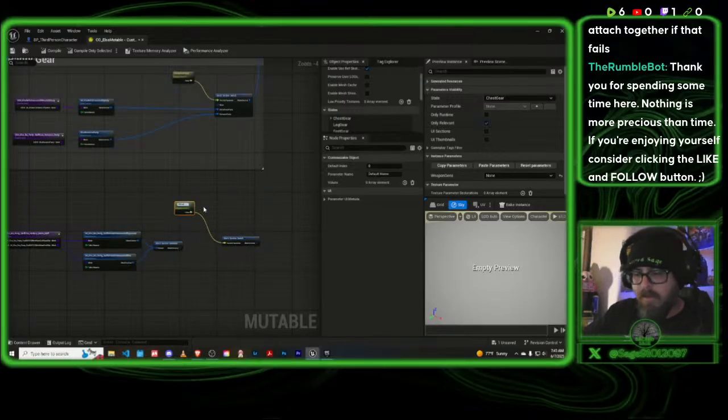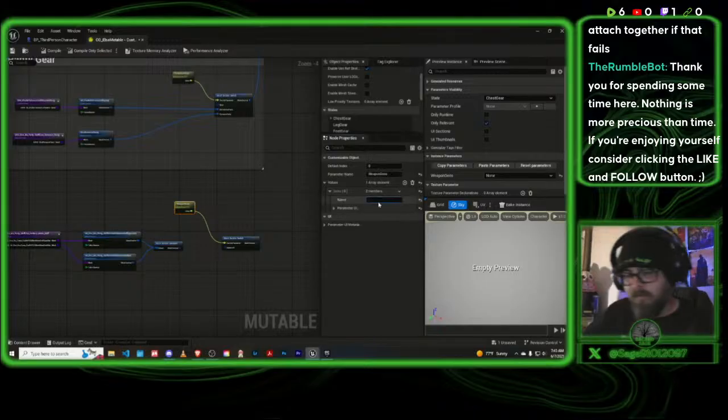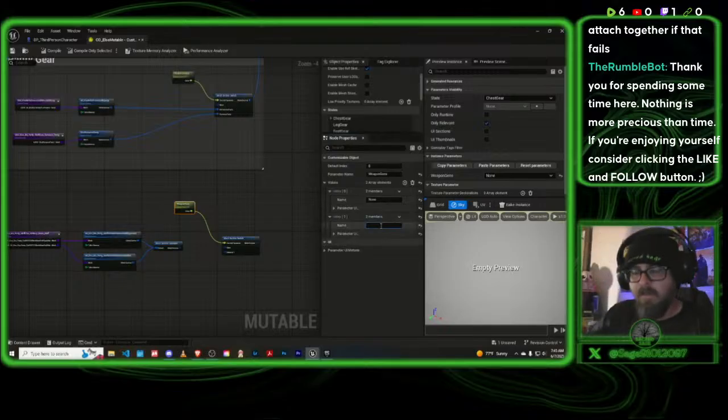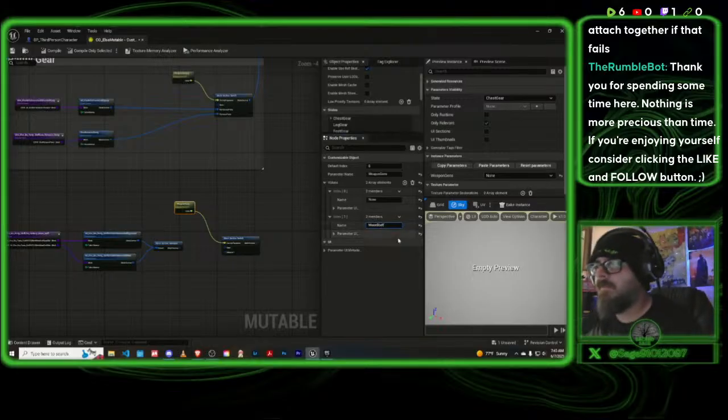Parameter, and I'll call it weapon gens. None. I call it what? Moonstaff? It's called, yeah, Moonstaff.